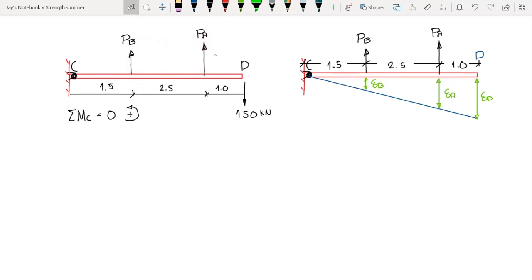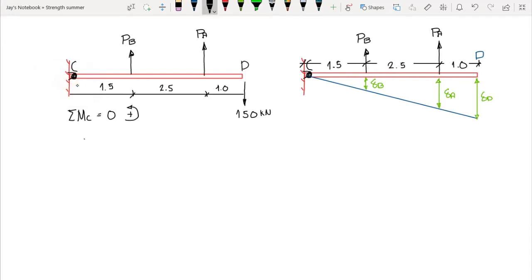Now take note, at point C we have a pin, so therefore it should have a vertical reaction. If we sum up forces vertically, we would have three unknown forces, since we have a vertical reaction at point C. So therefore, our number of unknowns would exceed the number of equations, since we only have two equations, that is summation of forces vertical or summation of moment. But since we cannot use summation of force vertical, we could only have summation of moment, let's say at point C, so that our reaction at point C will not be included.